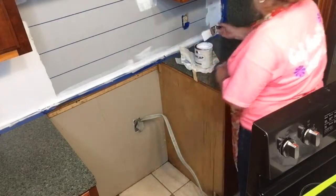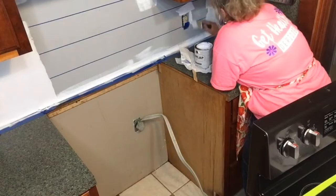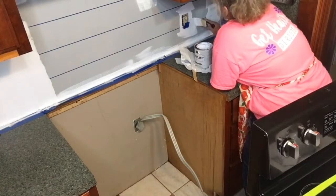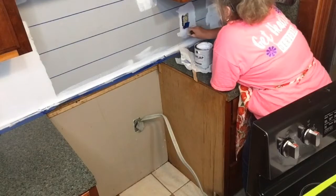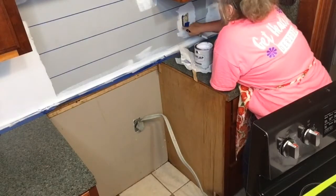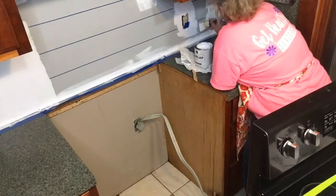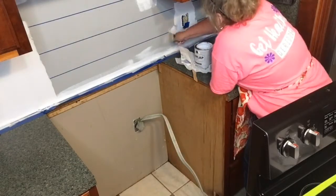And once again around the electrical outlet. Again, we just ran that tape right over it, but connected the tape just before and just after to make sure that it stayed flat. I believe I can get the roller in there.